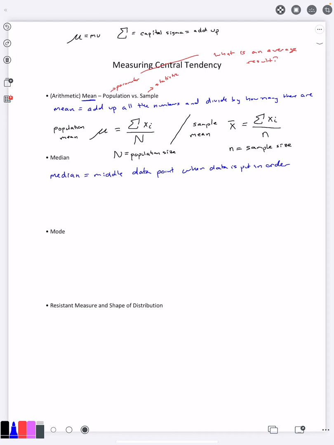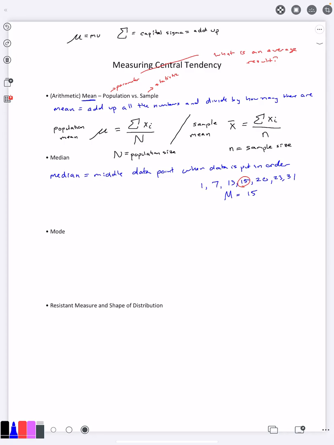So let's suppose I have data here. I'll take 1, 7, 13, 15, 20, 23, and 31. Now that's 7 data points and they're all placed in order. So I'd ask myself, if they're in order, what's the very middle value? And you see 15 is the middle value because there are 3 numbers to the left and 3 numbers to the right. So that means the median would be 15 here.